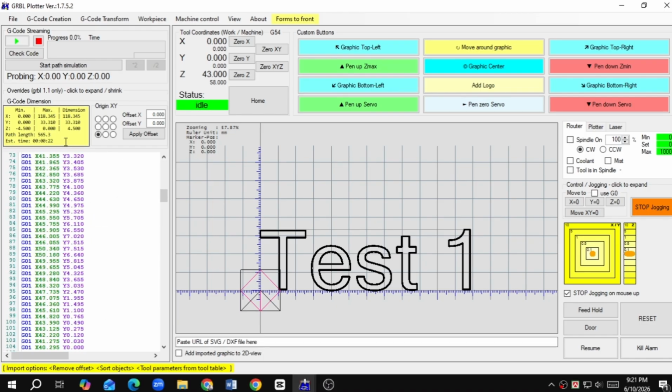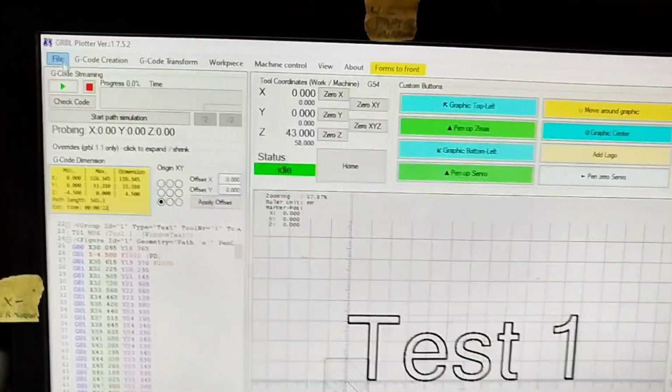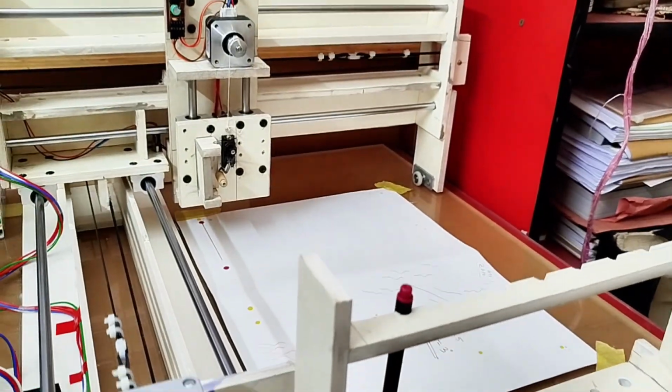It is showing it will take 22 seconds to complete the full process, and it will move X to a maximum of 118 millimeter and Y to 33.31 millimeter. I have loaded a pen in slot 1. Now just press start streaming. The noise is from the fan.